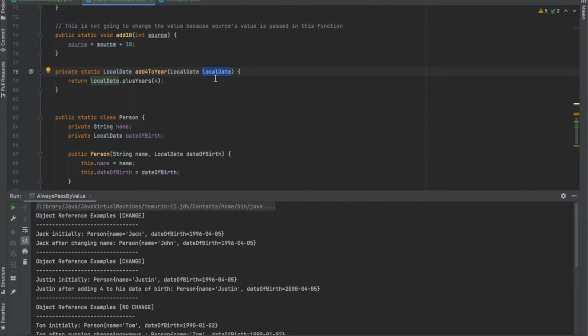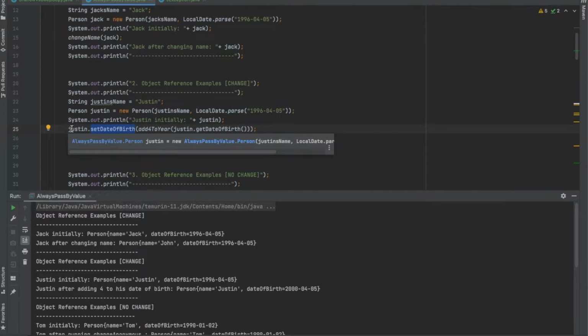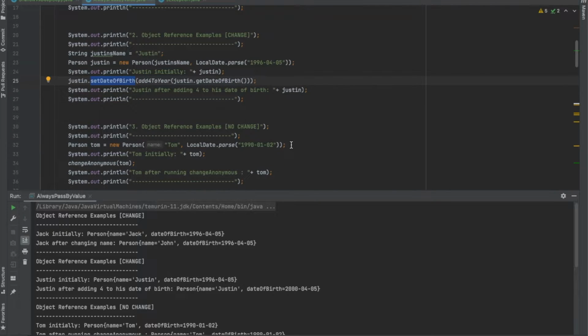So if you pass in 2000, it's going to return 2004, right? That's the idea. If we go back here, I'm calling that function, getting a new year, and using a setter again to update the original object. So again, we're using a setter method to update the original object, and that is why it's updating the original object.